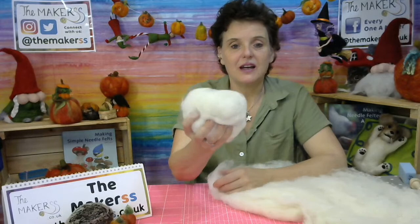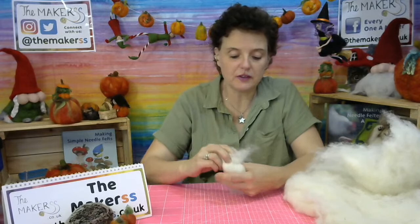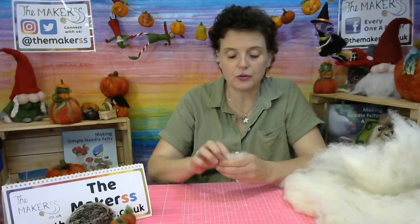So if you've got a ball of that shape, now you can do two things. You can start stabbing this, okay? For those who've never needle felted before, if you're working on a small project, I'm just going to show you this. You roll this into a ball shape like this, and this is how you might make the small pumpkins. By the way, we do have a tutorial of that on our YouTube channel as well.